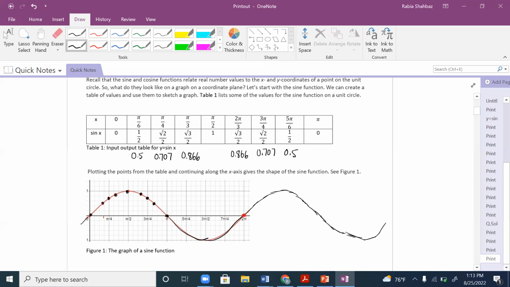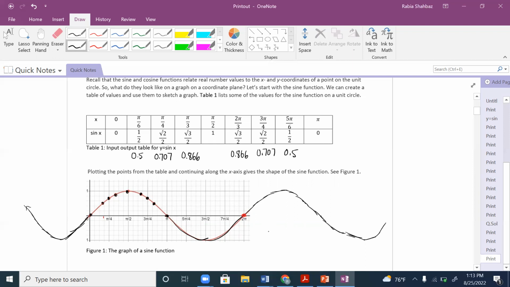And if you go clockwise, then you will have the negative angles, and those sine values will go in the same pattern. So this is the graph of a sine function. How we can quickly identify the graph of a sine function is that sine of 0 is 0. It goes through the midline, and the midline is the line about which this graph is oscillating, going up and down. We will talk about different characteristics of this graph. Right now, you can see that it's a wave-like graph.